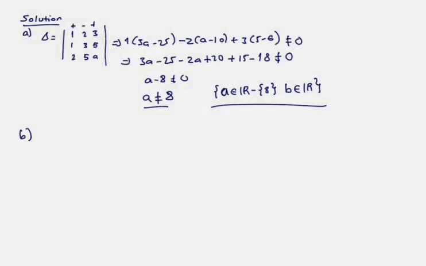b ደግሞ if the system of linear equations should have infinitely many solutions ስለሚለን ስለዚህ ለዚህ ደግሞ ዴልታ 0 መሆን አለበት። ስለዚህ ዳይሬክትሊ ዴልታን a - 8 ብለን አግኝተናል equal to 0. ስለዚህ the value of a እዚህ ጋር 8 ነው ማለት ነው። ከዛ the value of b ደግሞ ዴልታ x should be equal to delta y should be equal to delta z and all should be equal to 0.